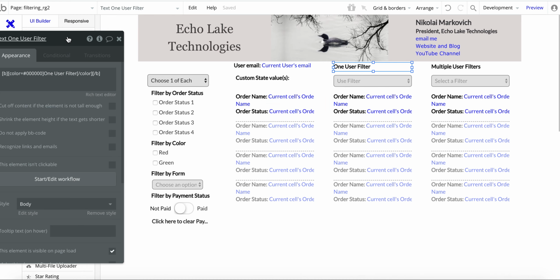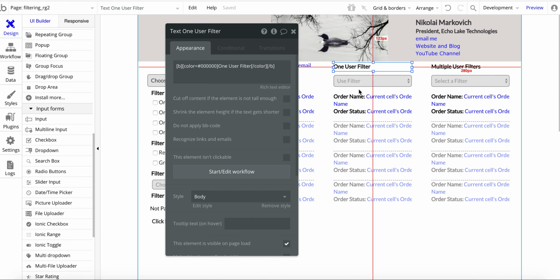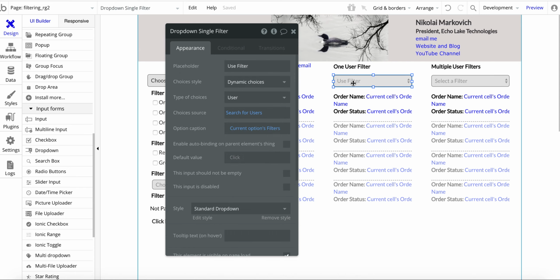Again, this is to allow you to set up filters per individual in your app. Basically, I have a simple text here for one filter per user, and then multiple filters per user here.